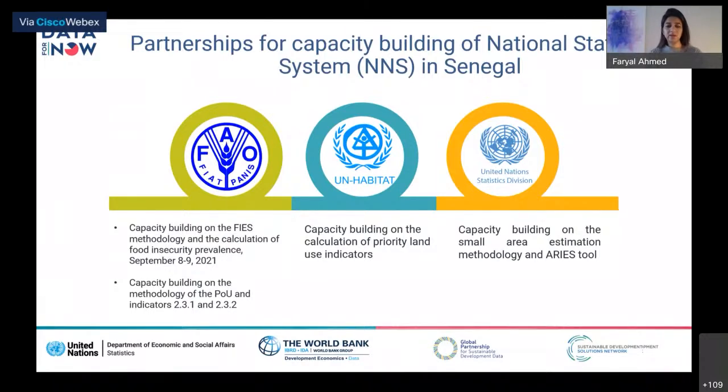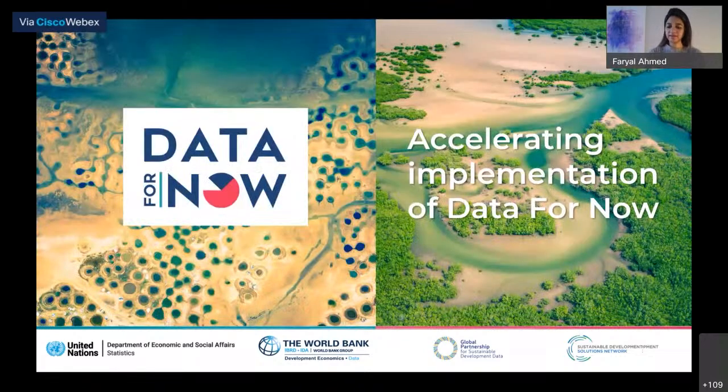And UNSD is currently working with ANSD to explore the deployment of small area estimation to disaggregate the food security indicators at a more granular level. And also we have here the ARIES tool, through which we're able to provide technical support to ANSD through the SIA project. Next slide. Yes, so that is it, and there are many more resources that will be available very soon on our website, which will provide more details on the progress of these activities. So stay tuned. Thank you so much, and over to you, Kara.